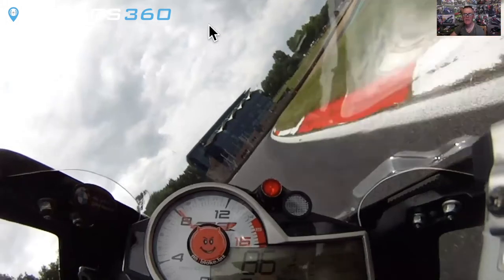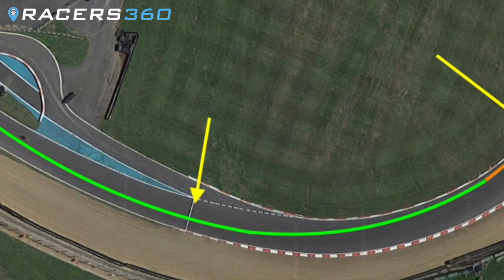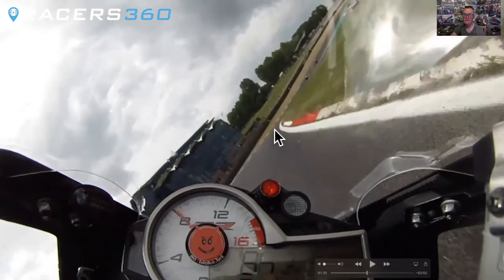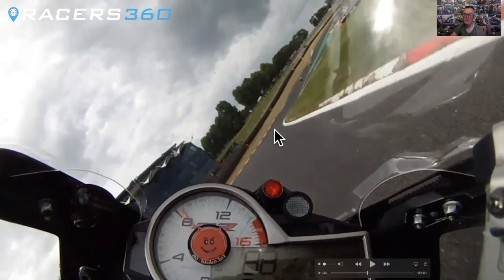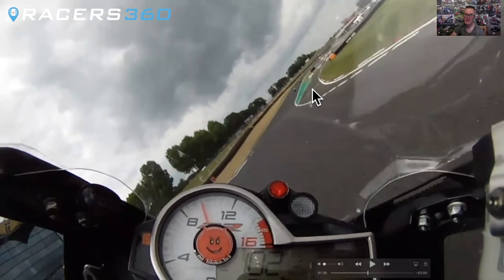Now our aim point here is about down there, which is basically the bottom of the dip leading round Clark Curve. That's where we want to be, and we want to be about 3/4 of the way out on the track at that point. So passing the apex, by now we've picked the throttle up, and there's a white line that crosses the track, this is where the pit lane goes in. So at this white line, we want to be about 3/4 out on the track. You can go right to the outside of the track if you've run particularly hot around this corner.